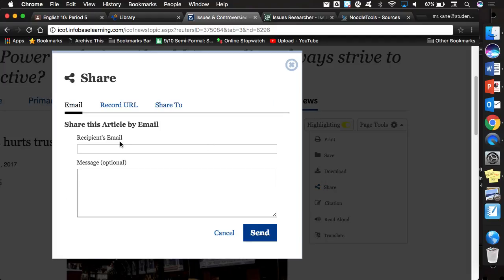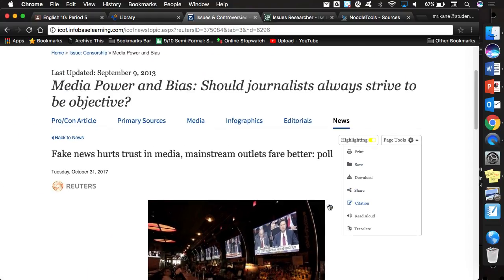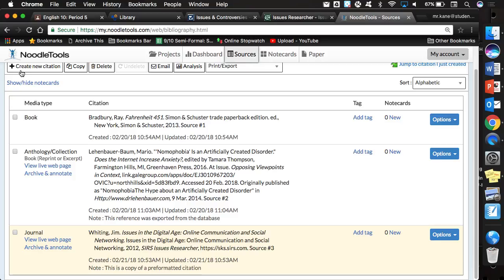Sharing should work via email. Now I know we were having issues before, but I would suggest emailing it to yourself so that you can have a copy. If not, you could save it to a profile. But you'll see the fifth option down is citation, and it's going to be very similar to what we were doing before with the last one. Select format is MLA. I do have to highlight the citation, and then I do have to do a copy and paste. For you folks on the Acers, I think Control C would be the copy, but I'm going to copy it. I'm going back to NoodleTools. I'm going to create a new citation.